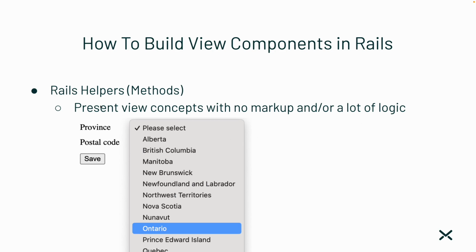But basically, Rails helpers are useful if you're pulling data from models. They're basically methods that are embedded in a helper module, and those methods can act as presenters of model data. So for example, if I have a select box with a bunch of provinces in it, I can make a helper that would provide me with the provinces list.